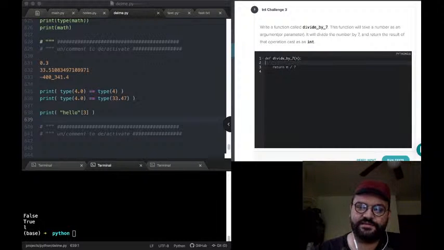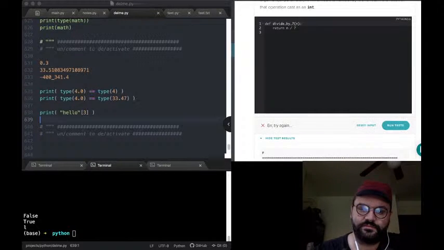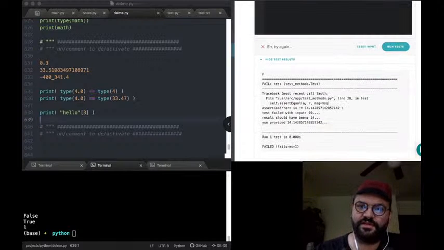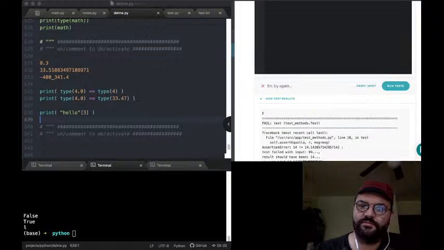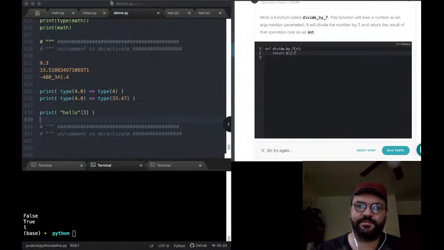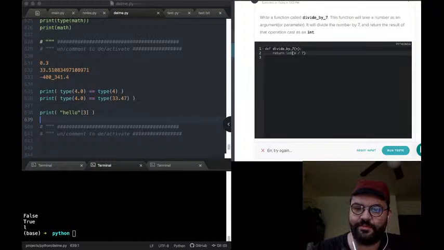Let's run that test. Result should have been 14. Oh, okay, I can just cast the result as an integer. I read that and then promptly didn't do it.